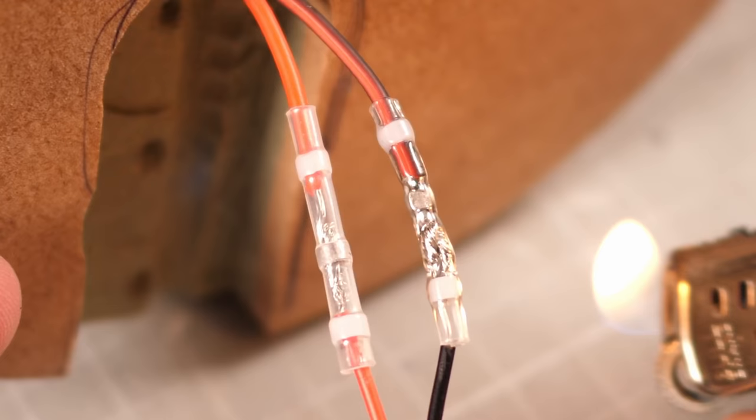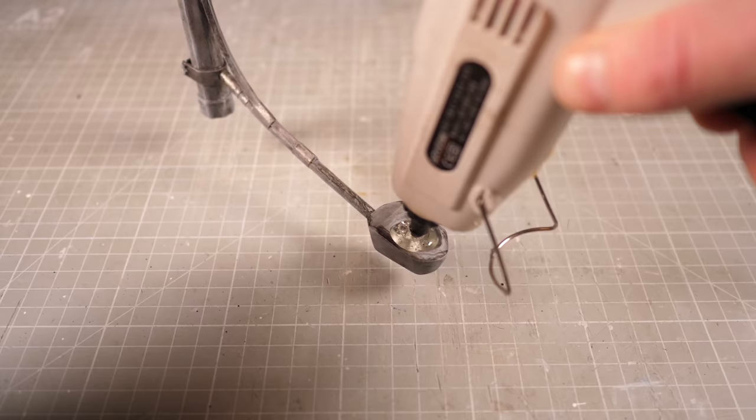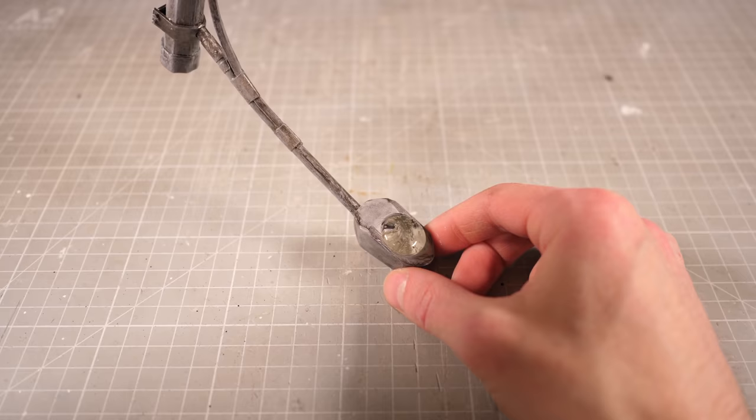Then a quick test to make sure it actually works, and I can glue the switch to the inside of the housing. Then while I had the hot glue out, I had a moment of genius and decided to fill the lamp with hot glue. This worked an absolute charm and helps to diffuse the LED while looking like those nasty plastic caps you always see on streetlights.